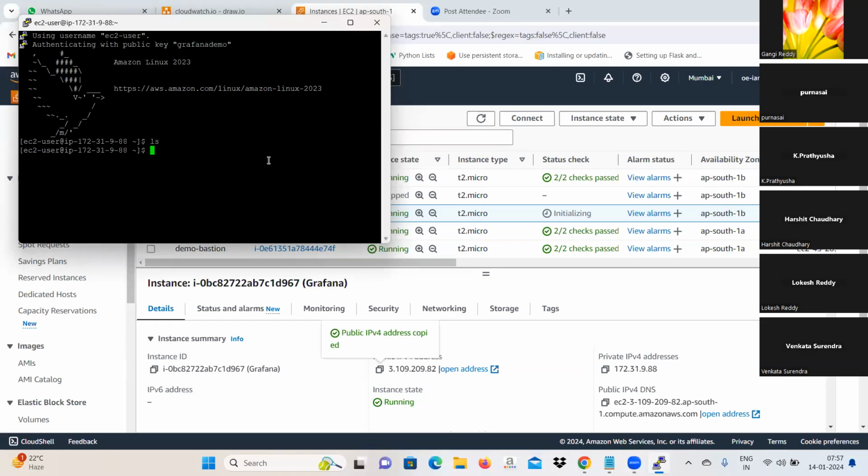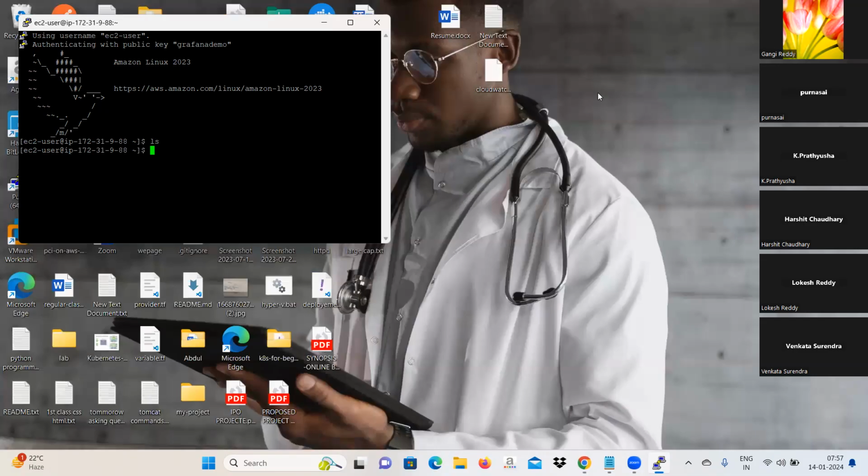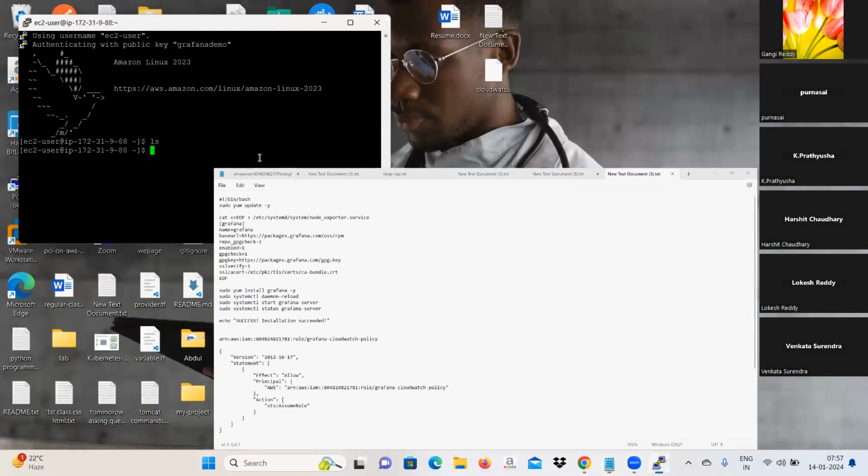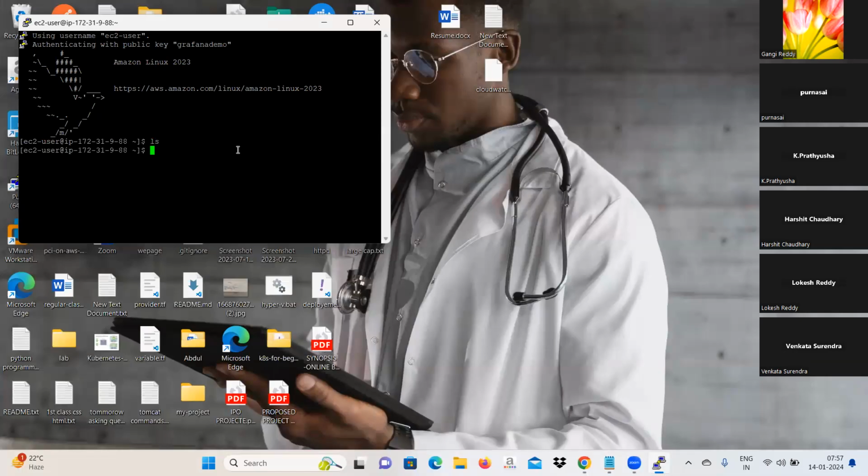I log into the EC2 instance. I prepared the Grafana commands, and I copy and paste them. I just created one SH file.